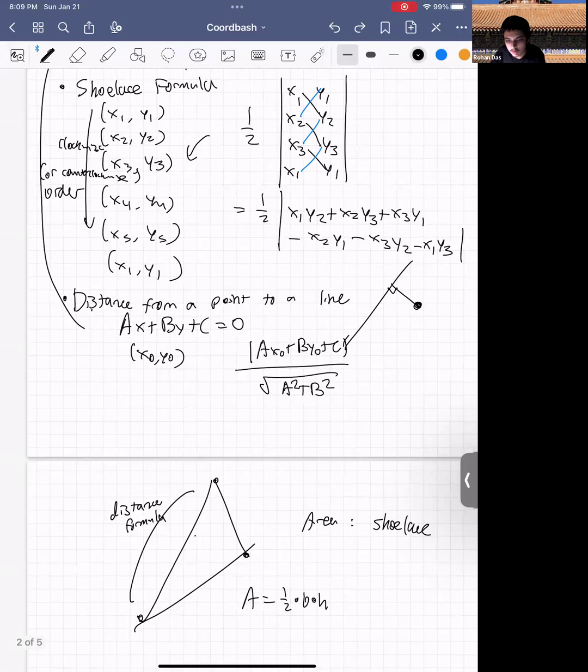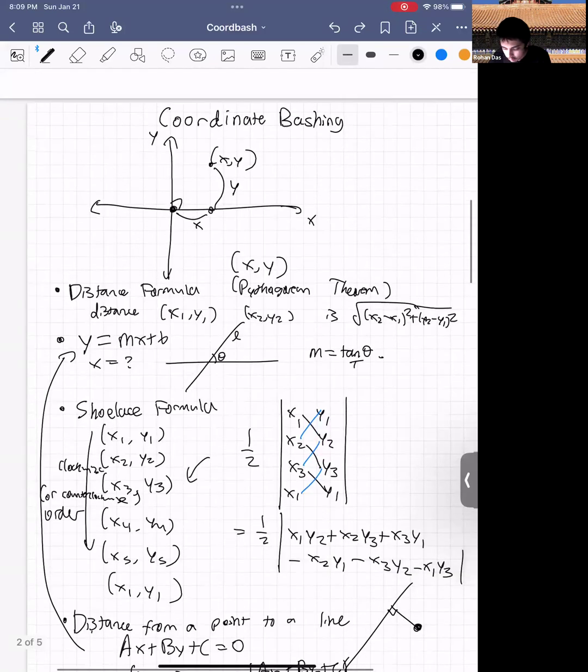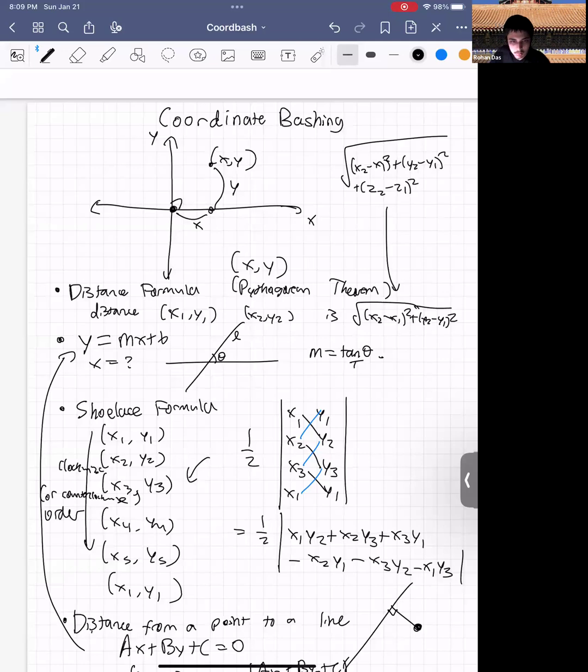And now we can spend some time thinking about how this applies when we're not in 2 dimensions, because often in higher dimension geometry that appears in contests, being able to coordinate bash is very helpful if you cannot visualize it. So here, the distance formula remains the same. We would have, for example, in 3 dimensions, x2 minus x1 squared plus y2 minus y1 squared plus z2 minus z1 squared. And this is basically just the Pythagorean theorem in many dimensions.